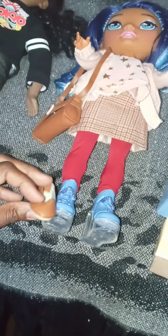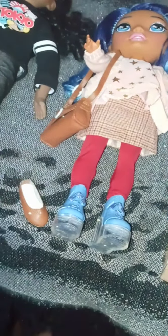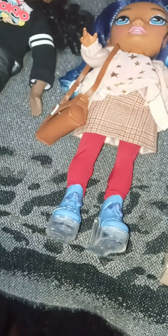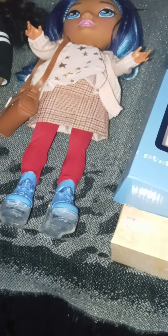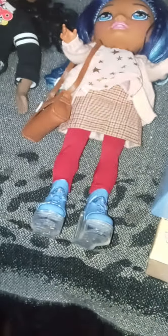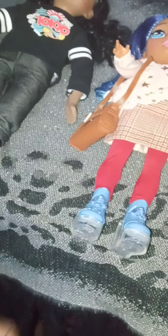It would be great if she could fit the shoes. I would have to put something in the back for her feet to touch it, and I don't want to do that, so I'll just leave the shoes to the side and find a doll. Maybe try — Kelly can't fit them either, her feet are big. My Indian doll probably can't fit them either. I don't have any other doll that could fit those shoes. So, well, guys — this is my haul for today.